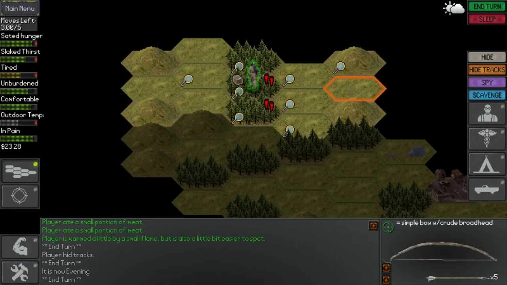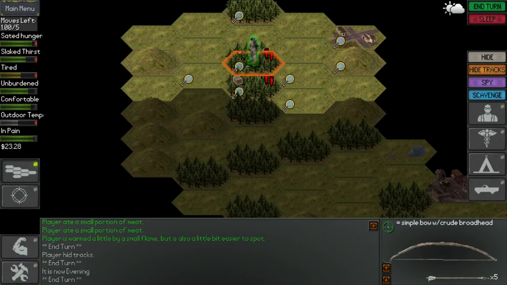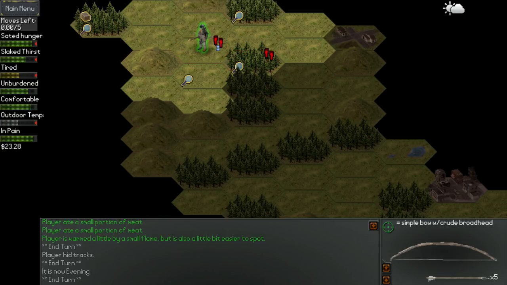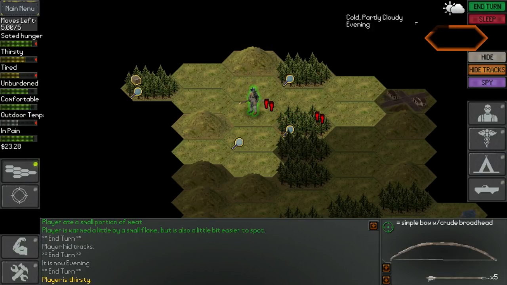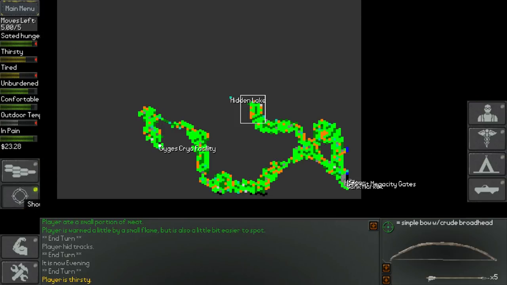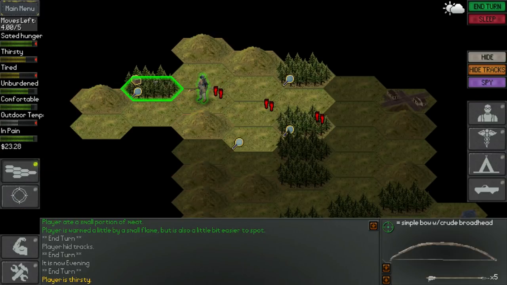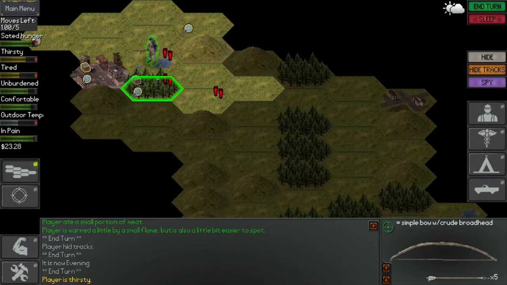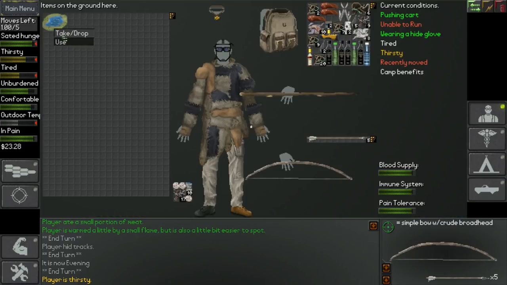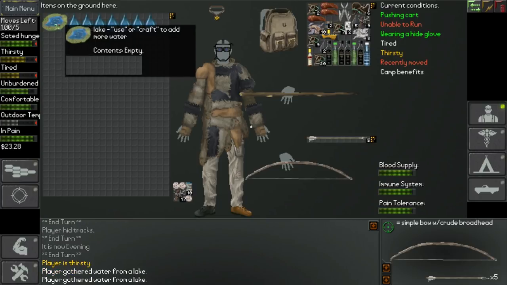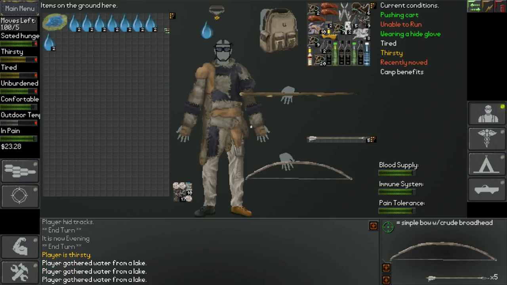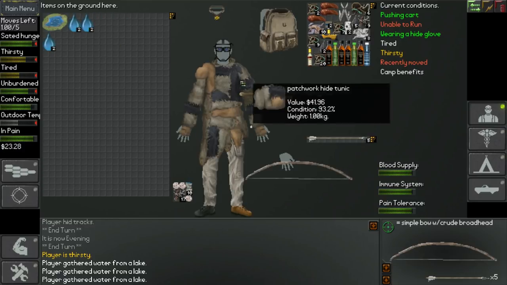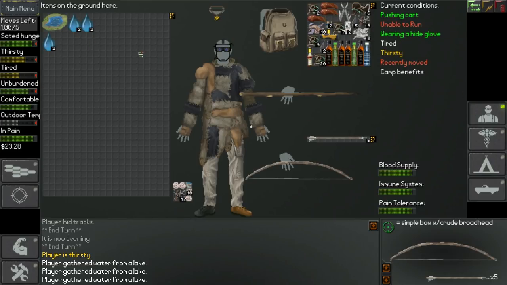You know, I should get more water too. There's a water source back there. I'm sure I'll find another one up here. Also, I'm gonna have to make camp very, very, very soon. Almost there. Ooh, here's a water source. Okay, let's get water. More water. Alright, it's gonna take a lot of moves to process all that.